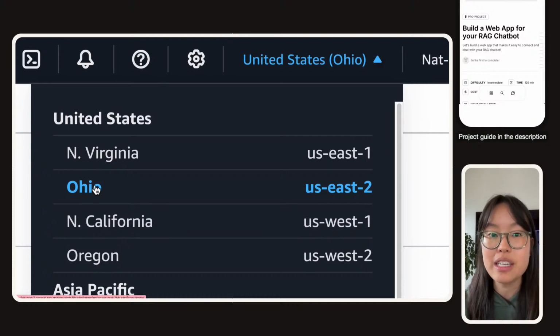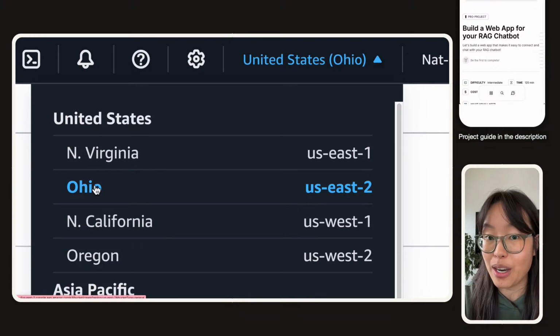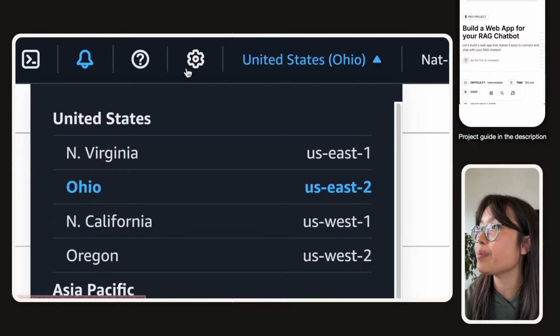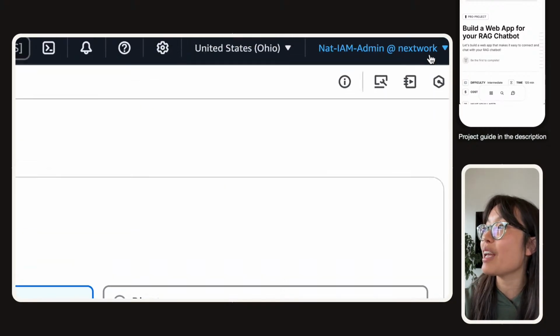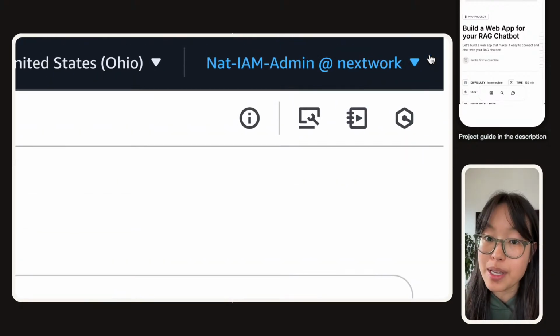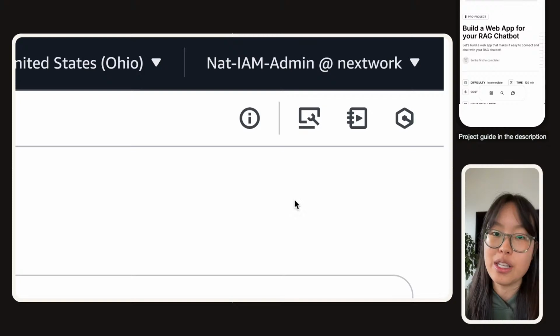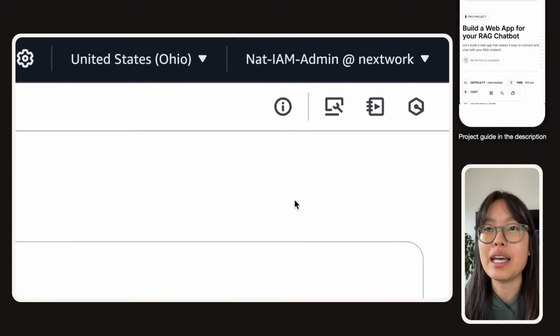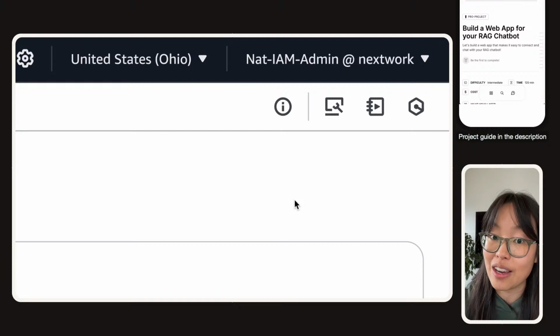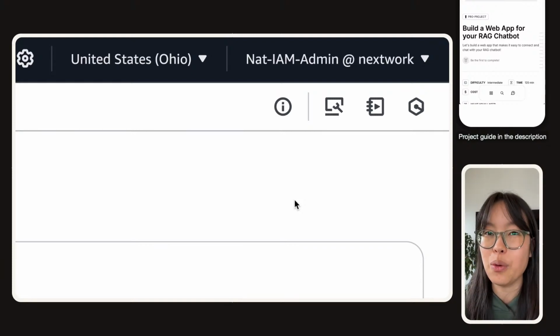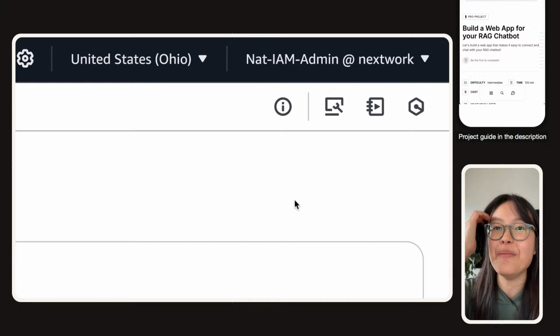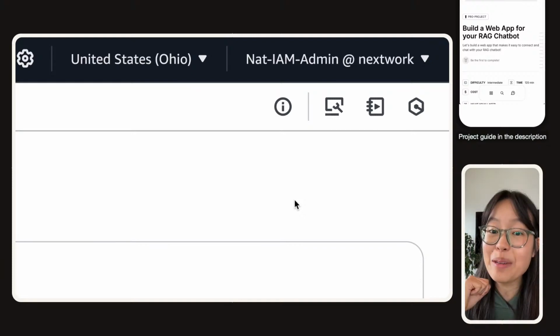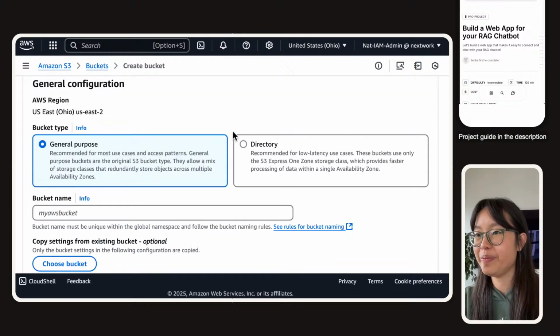My hot recommendation is to not use other regions, because you're likely to run into questions like, why don't I have this service, or why don't I have this button, because other regions are less likely to have all of the features we need today. Also, before I forget, make sure that you're logged in as your IAM admin user and not the root user. If you're using your AWS account's root user, you're going to run into errors by the end of this step, because root users cannot actually create knowledge bases for security reasons. Only admin or IAM users can. So heads up, make sure you're logged in as an IAM admin user.